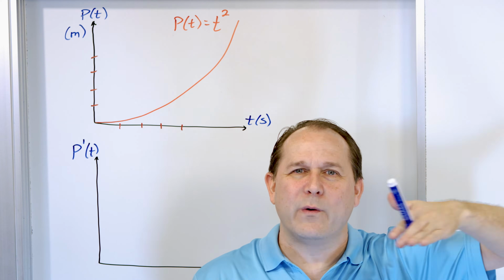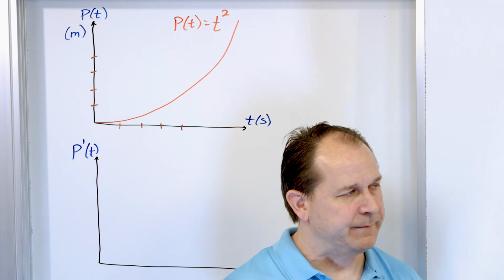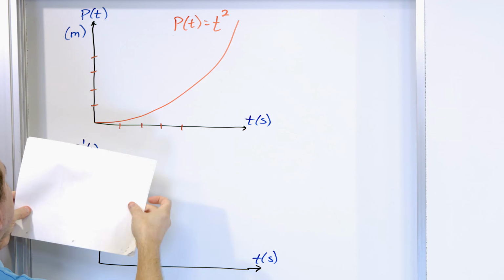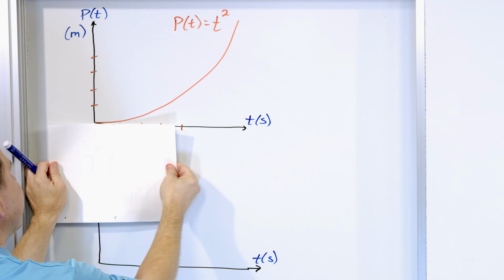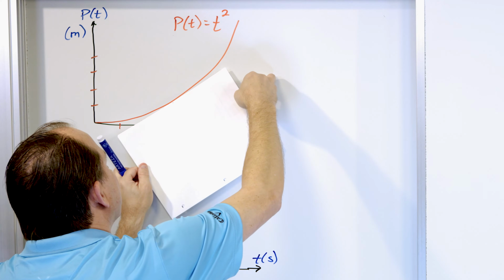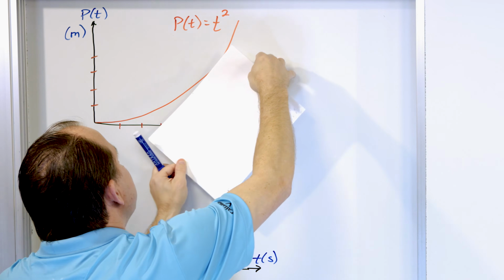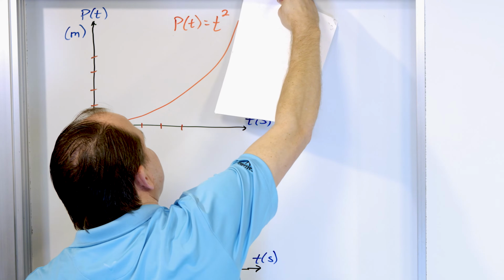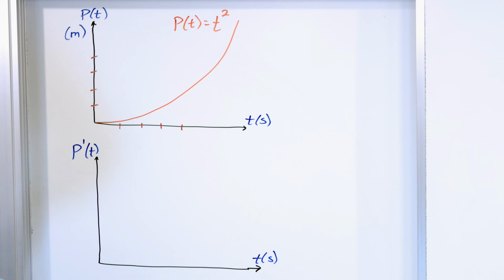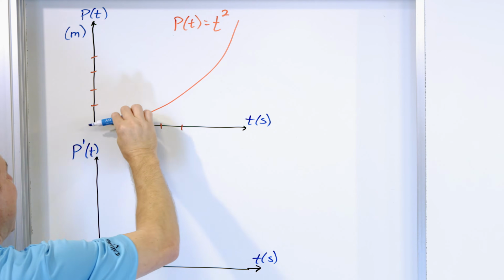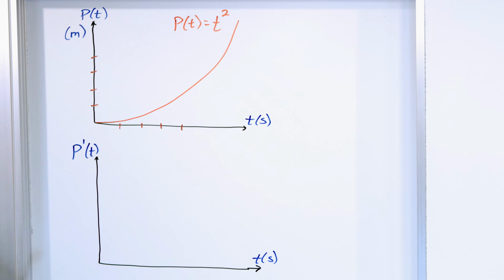Well, the rate of change is always changing because it's a curve function. So what we have to do is say, well, what is the slope, or what is the rate of change of the curve down here, which is going to be very, very low. The slope of the line tangent to the curve here is going to be a little bit more. The slope of the line tangent to the curve here is going to be higher, and the slope of the line tangent over here is going to be even higher. So if I'm plotting the derivative, I'm literally plotting the rate of change of the line tangent to this original curve at any given point.